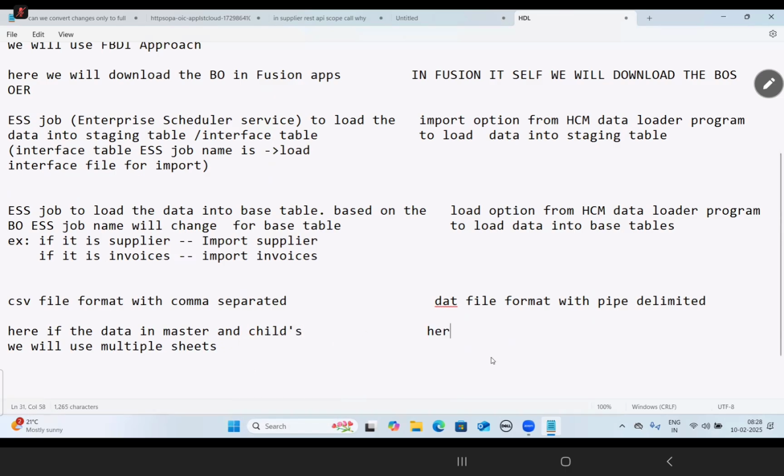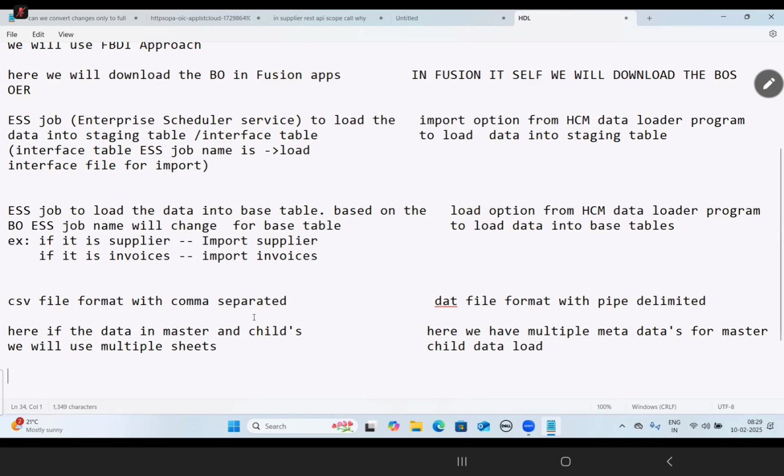Here we have multiple metadata available, full metadata for master and child.